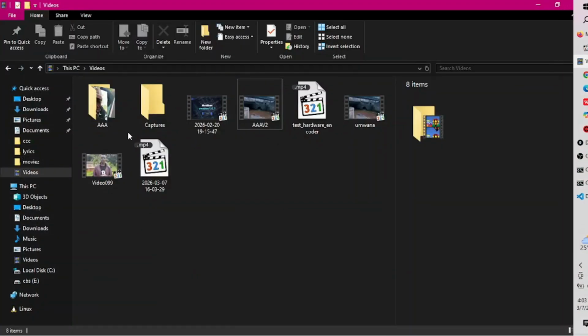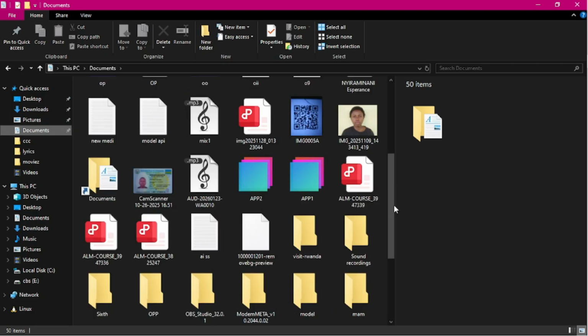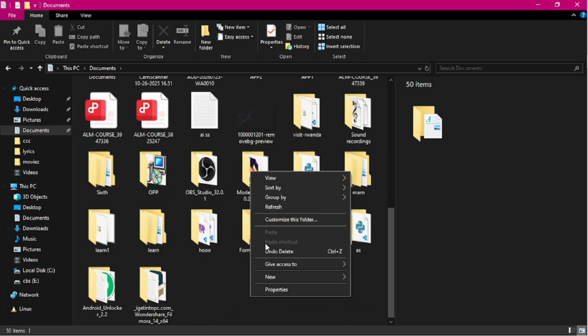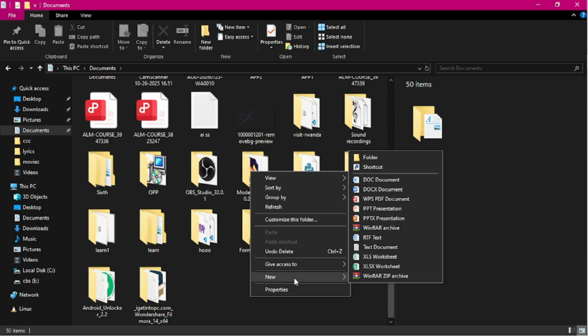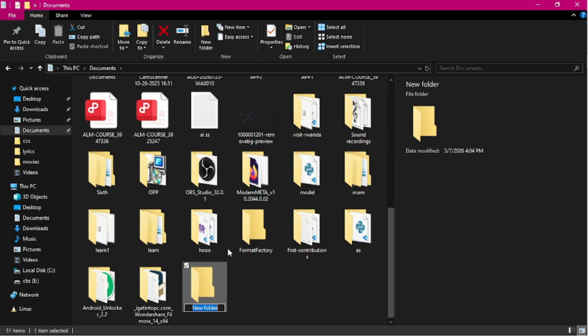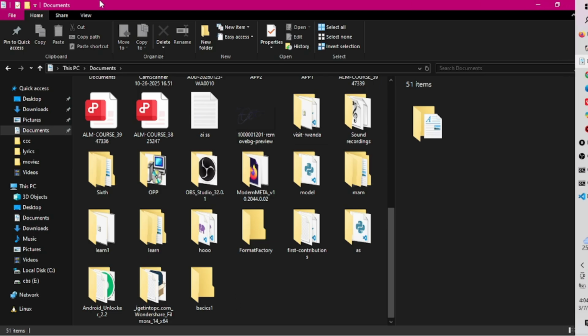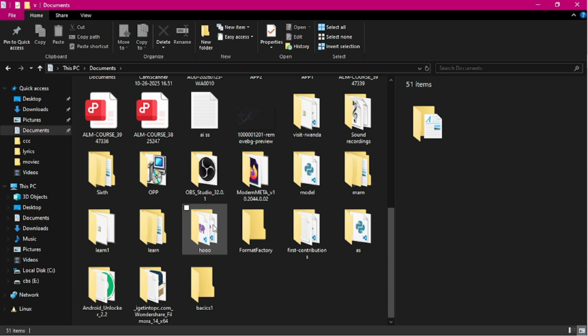Let me create a new folder called Basics 1. Create the folder in any path that you want. I created the Basics 1 folder in Documents.